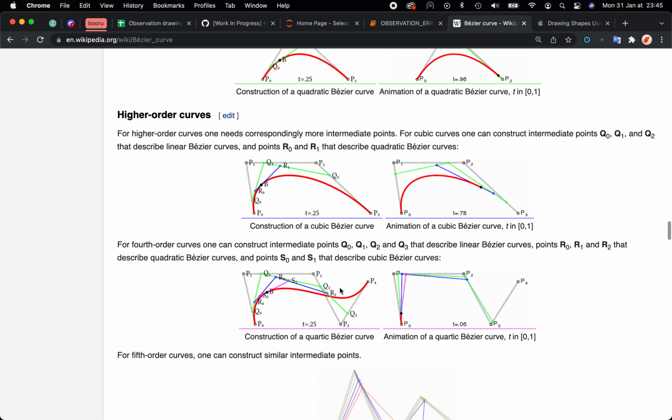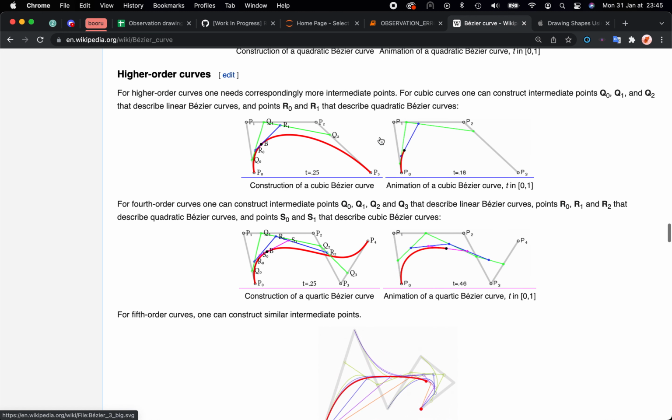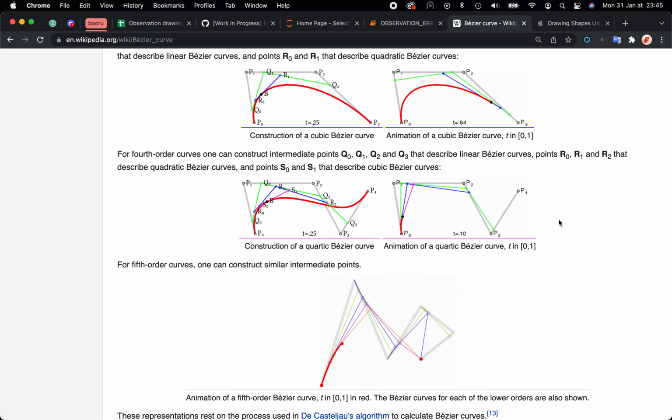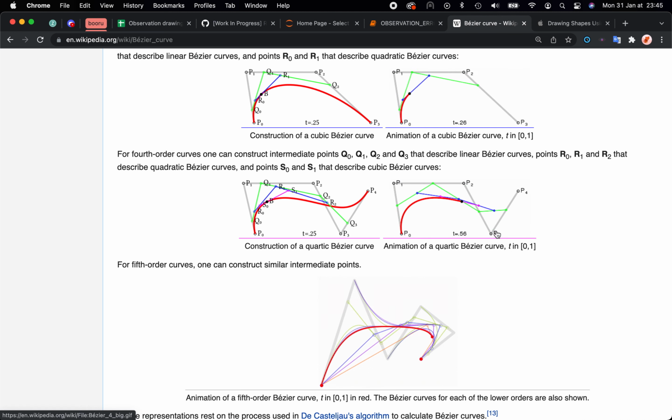And if I go a bit lower on the page, you can see a more complex curve with 2 points, how it's drawn, and then also an S curve. So an S curve can be drawn with 2 points, but here it's drawn with 3 points, and so it's made like that.